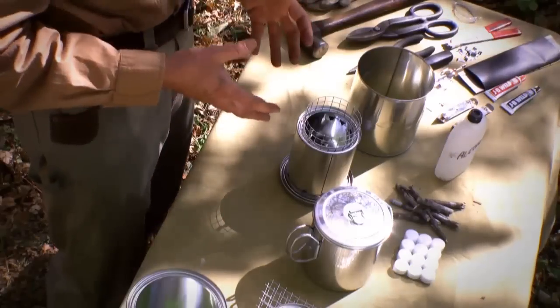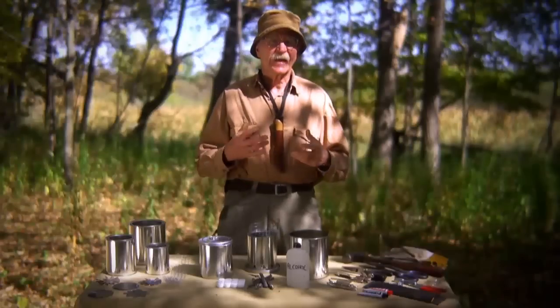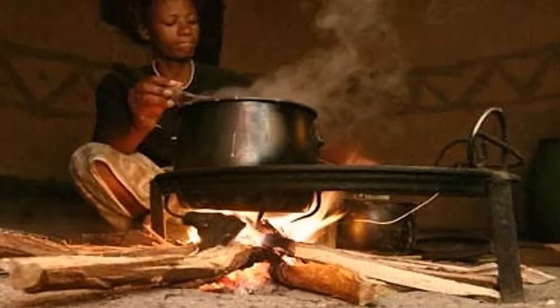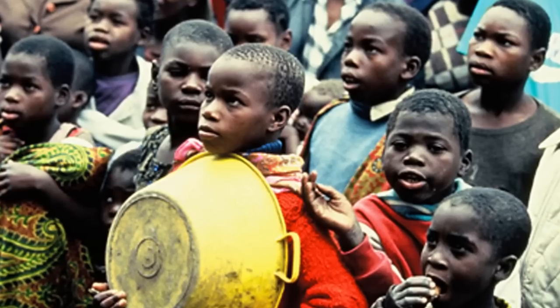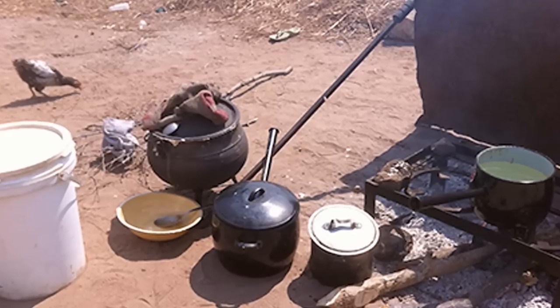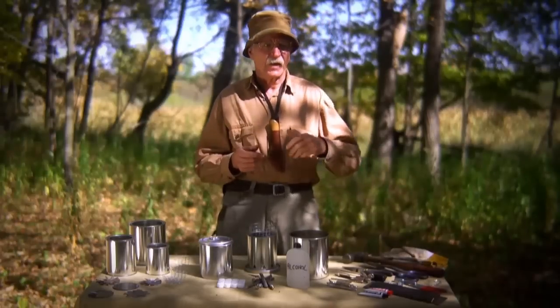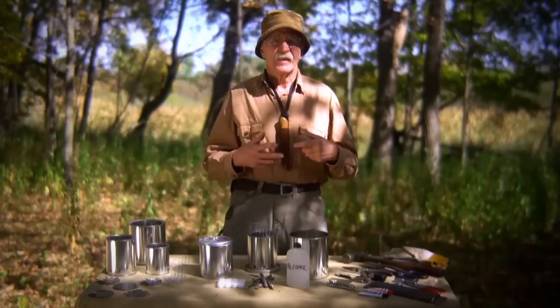Bringing us into the 21st century of the hobo stove — the roots of how I came about with my design go back to Dave Hancock in Zimbabwe, Africa, back in the early 80s. He was trying to develop a stove that would allow the indigenous population in Zimbabwe to reduce their fuel requirements but still meet all their cooking requirements. The problem there was that the common grounds had become, because of the rise in population, completely defoliated. So he was looking for a stove that would burn normal biomass — meaning twigs and agricultural waste — that normally wouldn't be utilized, but could be used efficiently in a stove.